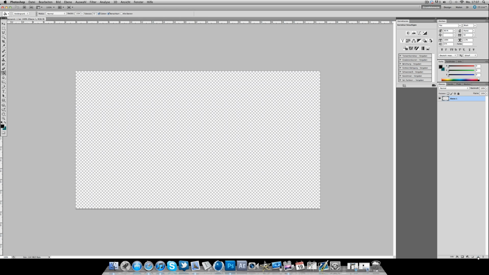Now the first thing we are going to do is create a new layer. And I give you one tip: don't make your video borders too big. If it's too big, it takes the attention to the video borders and no attention to the video. So make it small, make it sexy.